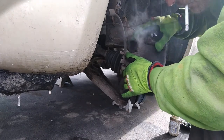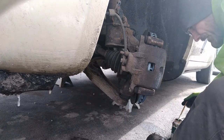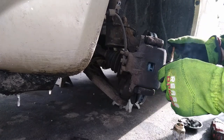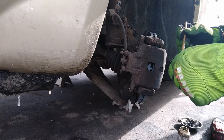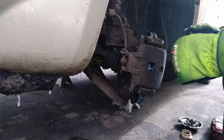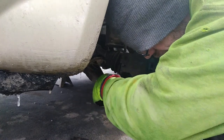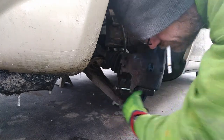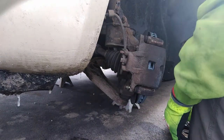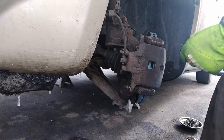Put your caliper on there. Watch your boots. Grease up your slide pins. Not a whole bunch of grease. And remember where the one with the rubber grommet went, which on this car, it went on the bottom. Grease up these slide pins real good.